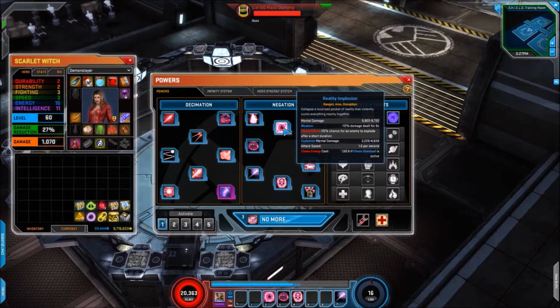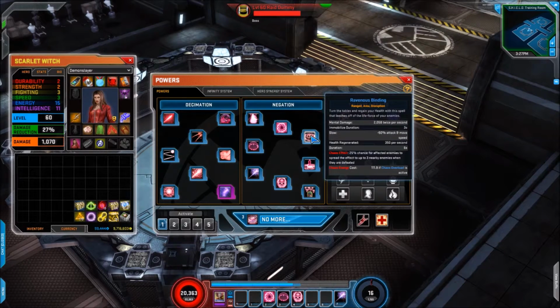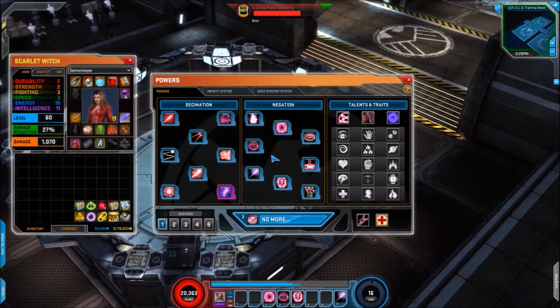Next up it's Reality Implosion, so this is a weaken. The Chaos effect is 25% chance for an enemy to explode after a short duration. And then we have Ravenous Binding, so with this it immobilises enemy, slows them, regenerates health, and the Chaos effect is 25% chance for affected enemies to spread the effect up to 3 nearby enemies when they're defeated, so that could be quite nice to see.